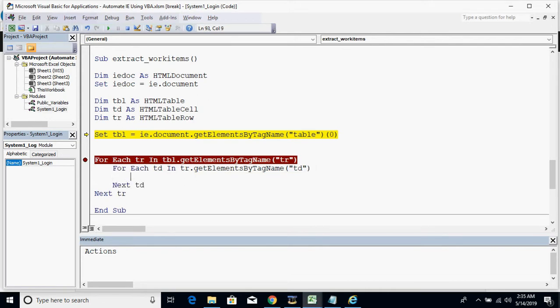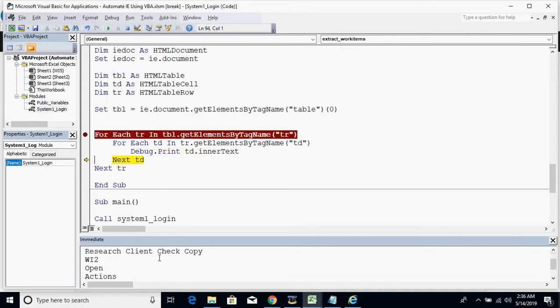And yep, Debug.Print td.innerText. You can see here the inner text per cell.